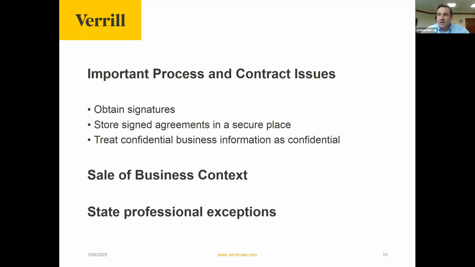Scott, I think that's such a great point. It can't be underscored enough. You can't assume, unless you've had those affirmative conversations with your HR department and understand those processes. In-house counsel is really expected to be that business partner nowadays, and you have to dig deep and spend some time with your different departments and whoever's managing this process to make sure they understand the basics that you're going to need. It sounds so basic to talk about obtaining signatures and storing them in a secure place. But there are occasions where those issues come up and they look to you as in-house counsel, saying, hey, fix this. Well, it would be better if we fixed it up front and had those affirmative conversations and showed that due diligence on the front end.